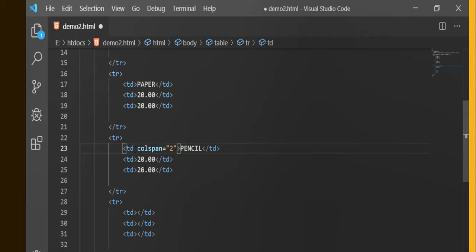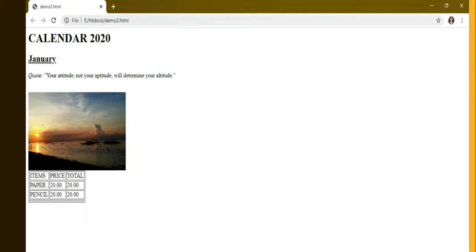So let us check what will happen in our table. As you can see, the two columns in this row are already merged, but the other column has been shifted to the right.